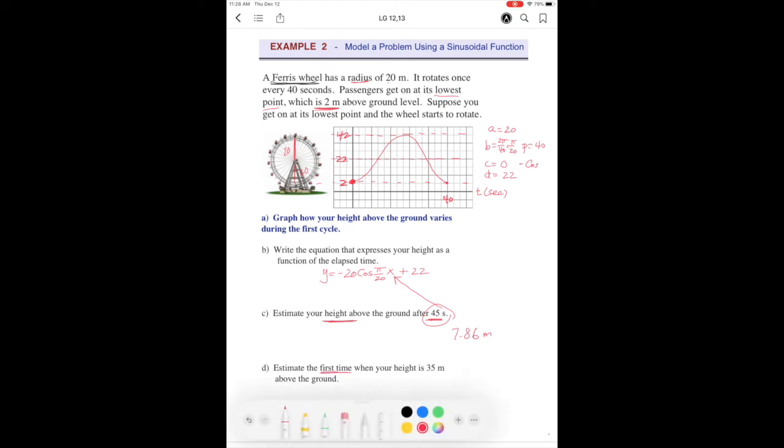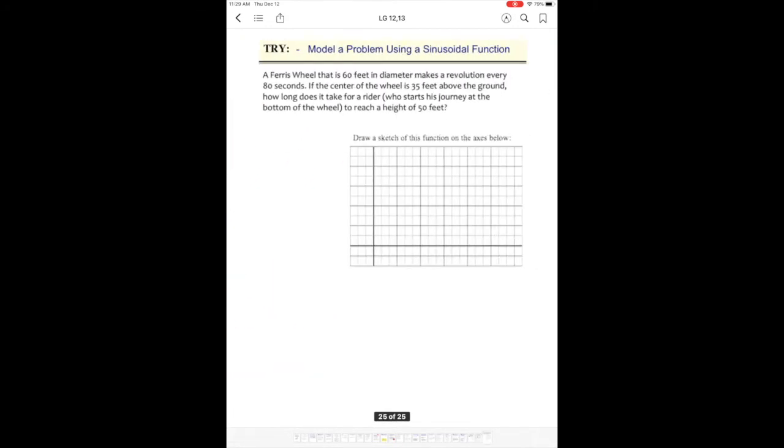Okay, and if you want to find the height at 35, okay the first time, so if I was looking at my graph, 35 is somewhere around here, so it's going to be about there, so it's going to be about there. And if you did all your algebra right and all that calculations, or if you use Desmos, you should have got an answer of 14.5 seconds. So after being on the ride for 14 and a half seconds you have reached the height of 35 meters.